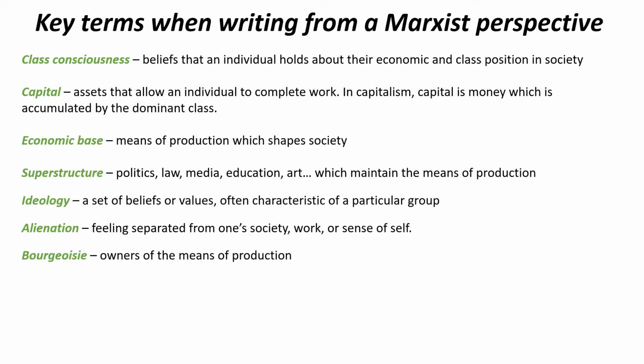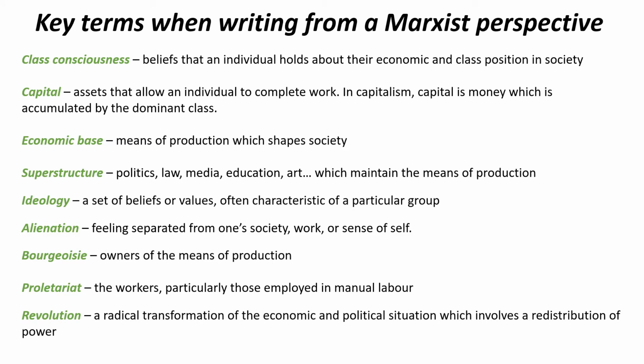The bourgeoisie are the owners of that means of production, so Mr. Birling is part of the bourgeoisie. The proletariat are the workers, particularly employed in manual labour. And then we have a revolution, which is a radical transformation of the economic and political situation, and it generally or always involves a redistribution of power.